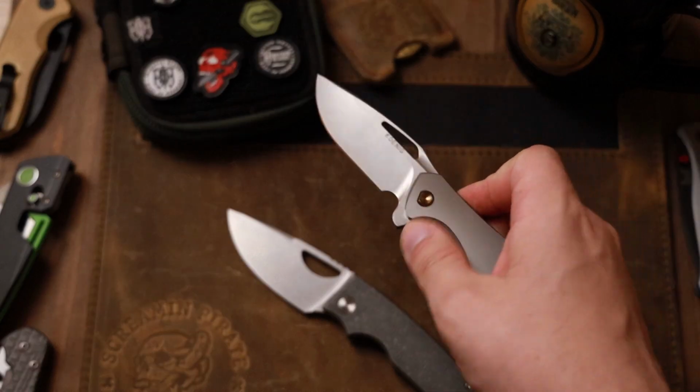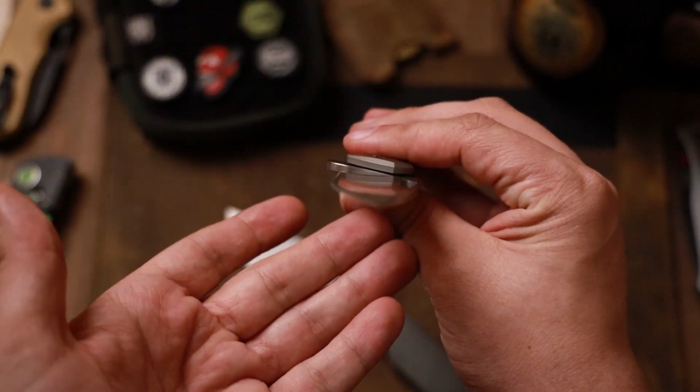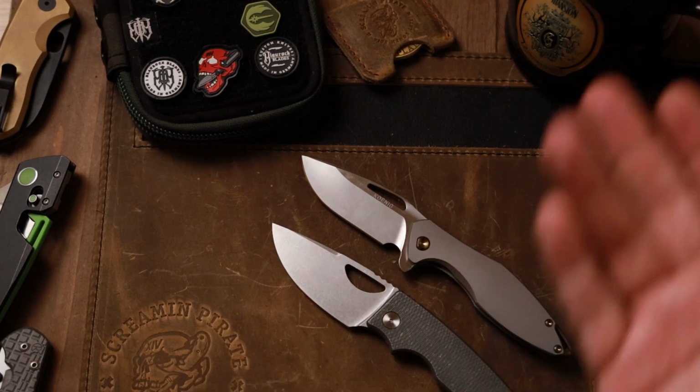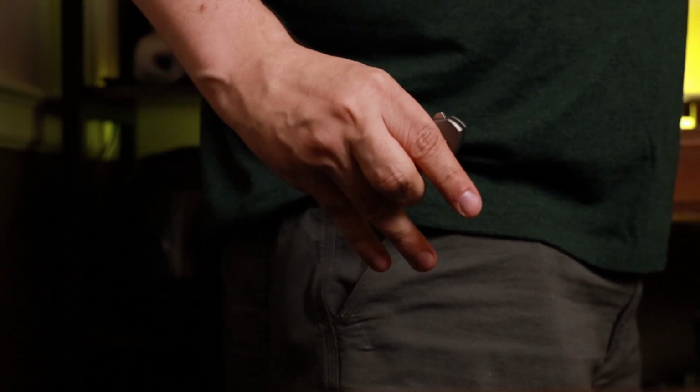Now, both of these are flat ground knives. Well, I believe the Arius might have a bit of a hollow grind to it. If I am wrong, please tell me in the comments. Yep, and then both of these I would call drop points. I don't know about you, but I would call them drop points. I'm gonna have a little bit of a pop-up here for in and out of pocket.